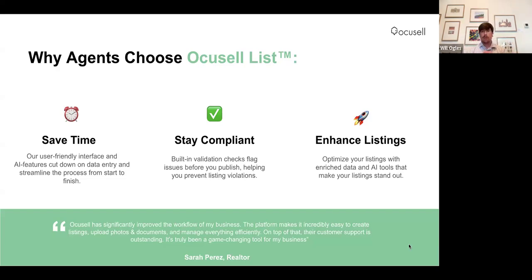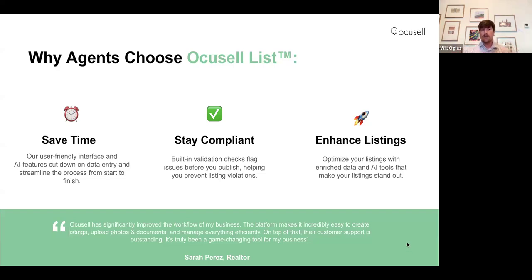And when we say compliant, how does that work? We partnered with Doorify to get all of their business rules, all those things that are important, their compliance, and we put them in our rules engine. We partner with other MLSs and we put their rules in our rules engine. So the way you're able to write a listing once and it go to multiple places and make sure that it's compliant at all those places is we have the rules in our system. And we catch things before they go out the door. So that's a big offer with our product.